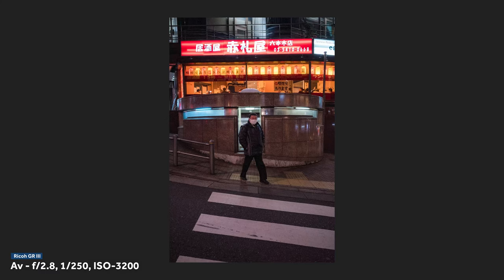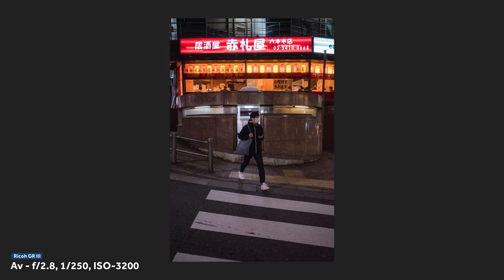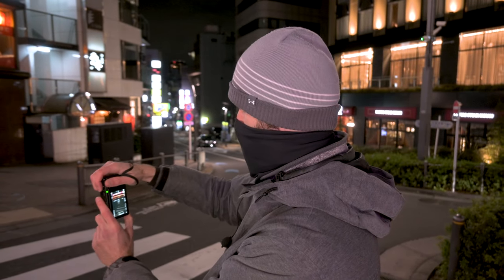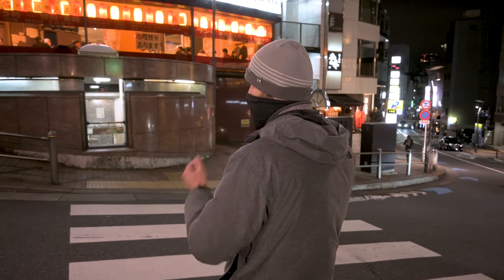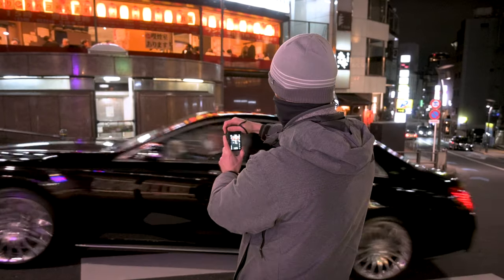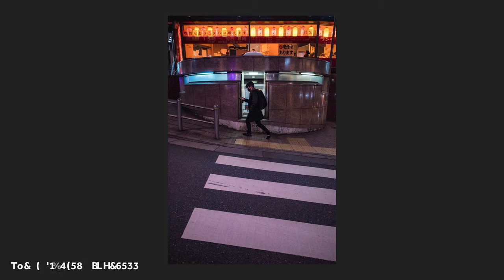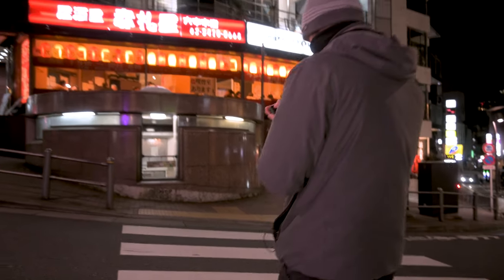I want someone perfectly in the sweet spot. Then it gets to the point where you don't want to be — it's easy to be sort of like easily satisfied. Like 'oh, that's good enough.' Now that I really like my frame with the stripes in the foreground, I really want to make sure I get a good subject and the right timing. All these people that just went by turned to cross and came towards me, and I don't want that. I want them to go straight across so that I get them perfectly from the side. I'm also thinking the text on top is not needed. That was pretty good. I think that one is the best one I'm going to get. Quite happy with that.